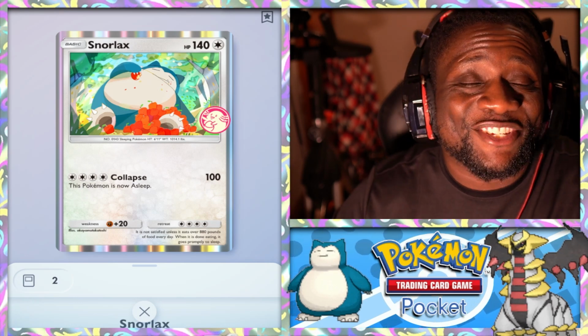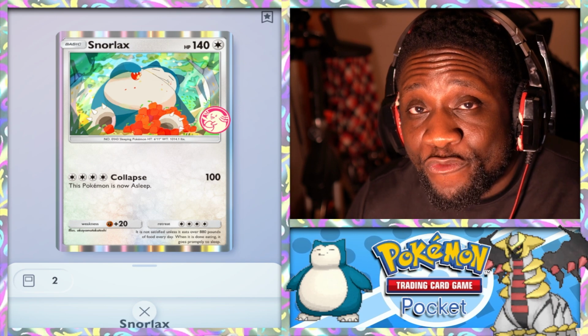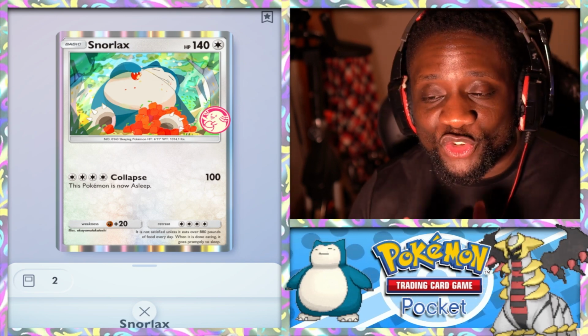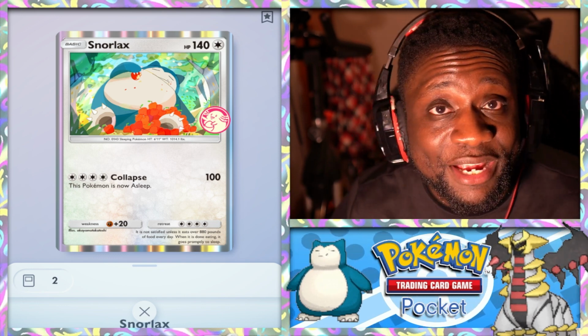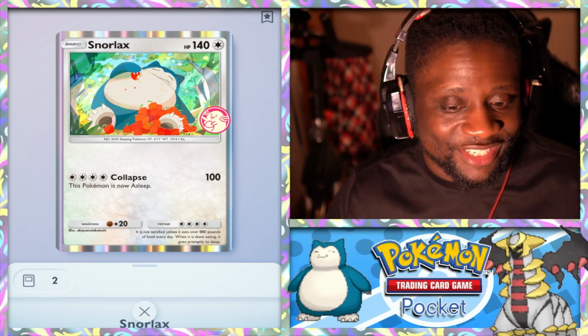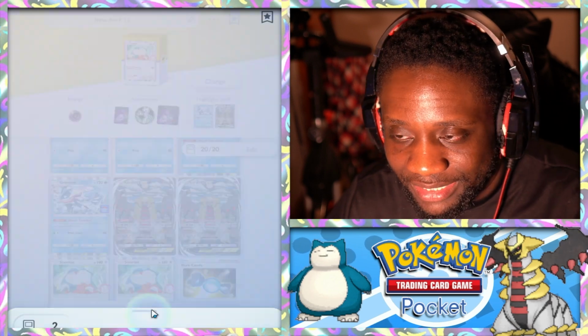Y'all, this deck took first place in the biggest tournament as of yet for the newest set of Celestial Garden. That's right, this Snorlax Giratina and Greninja deck is a straight up cook, y'all, that is prepared for every single occasion, and that's why it won first place. So let's go ahead and dive right on to this championship winning deck here.